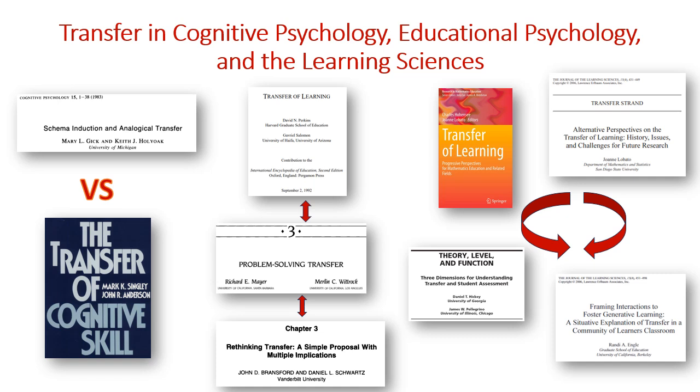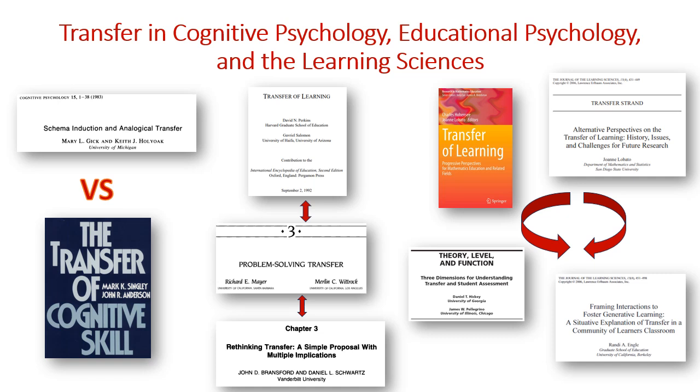Of course, transfer is huge in cognitive psych, ed psych, and learning sciences. We see there on the left, from the very dawn of the cognitive revolution, was this tension between the transfer of higher order conceptual schema and transfer of more specific cognitive skills in Anderson's work. In ed psych, you see these distinctions between sort of high road and low road transfer in Perkins and Solomon. The problem-solving transfer chapter by Mayer and Whitrock was very influential when they talked about metacognitive transfer of general and specific skills. Bransford's notion of preparation for future learning was very, very influential.